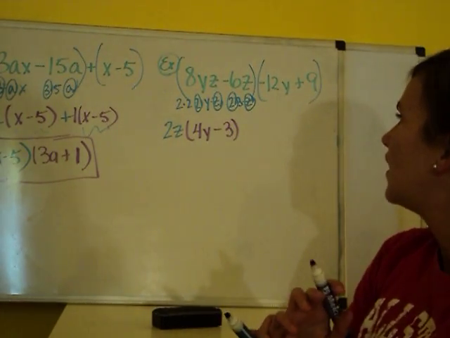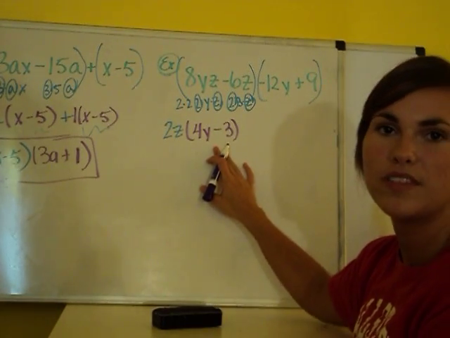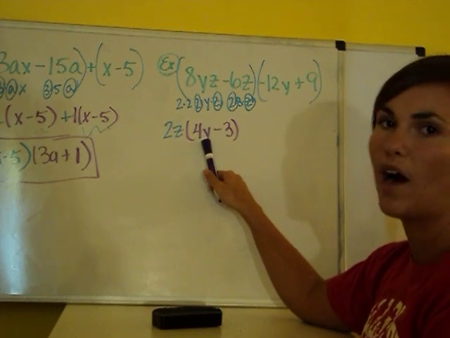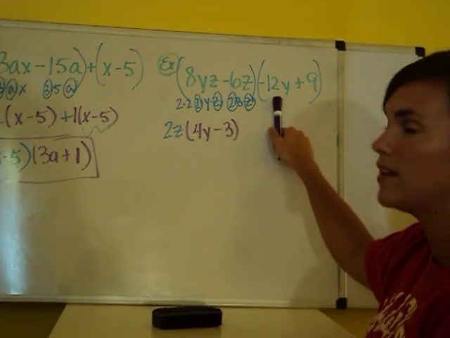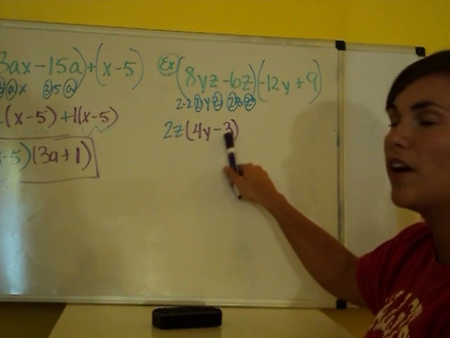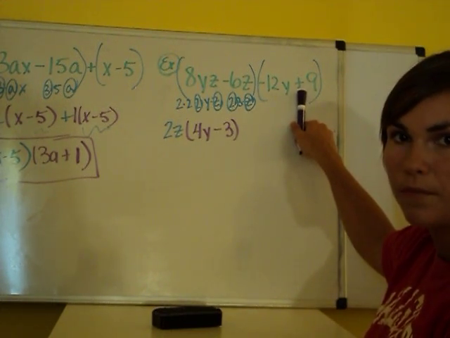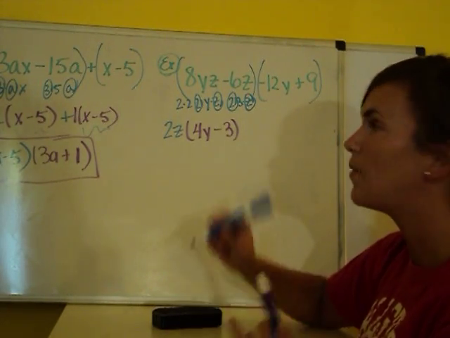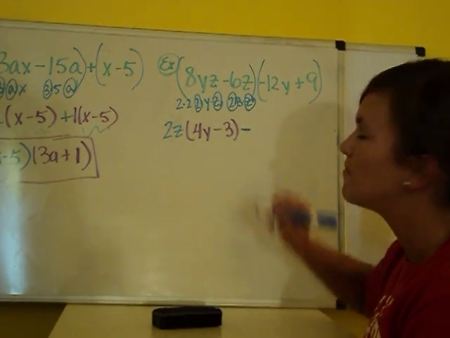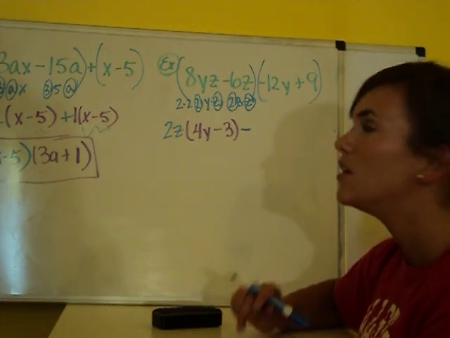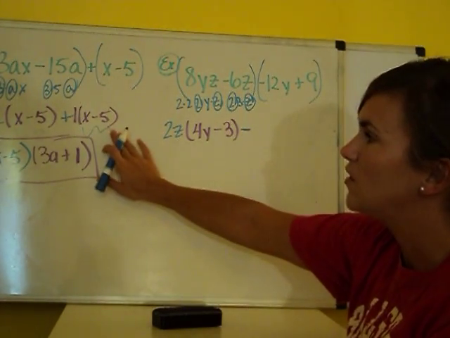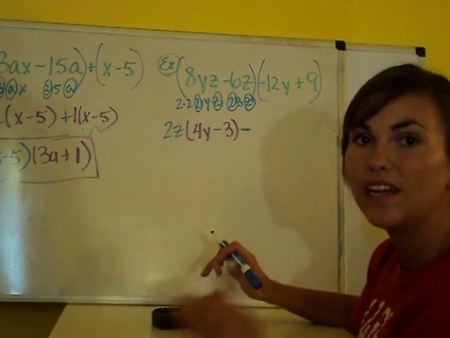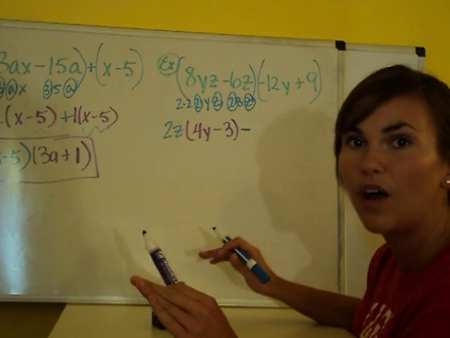Okay, now, since our goal is for these two parentheses to be the same, I want you to look and see what's happening. Here I have a positive term with a y. Here I have a negative term with a y. Here I have a negative term with a number, and I have a positive term with a number. Since my signs are opposite on both counts, that tells me right away that I'm going to need to pull out something that is negative. So we want our signs to be the same so that we can use this process. Since it's positive, negative, we're going to need to pull out that negative so that our signs will align.